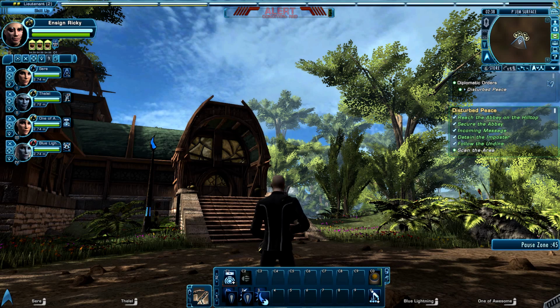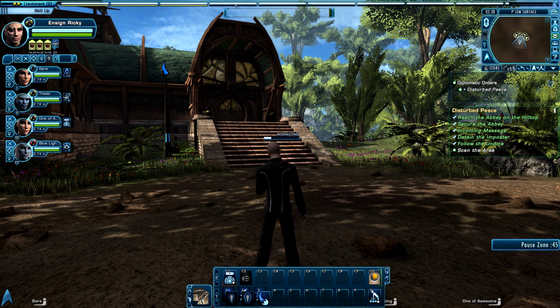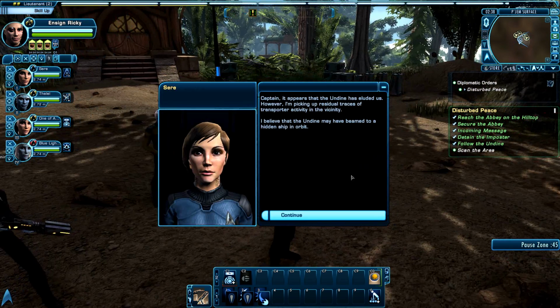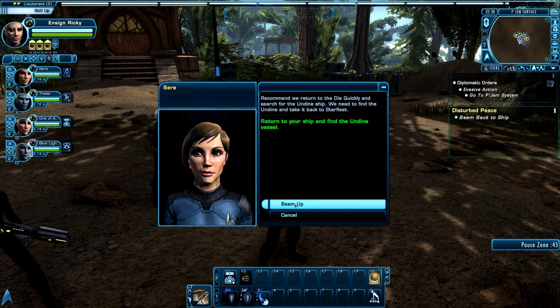Gotta wait for the red alert to go away before the next part of the mission pops up, which is scan the area. And that's one thing I don't like, is that red alert stays on a little too long in my opinion. So the Undine got away, and now we gotta return to my ship.